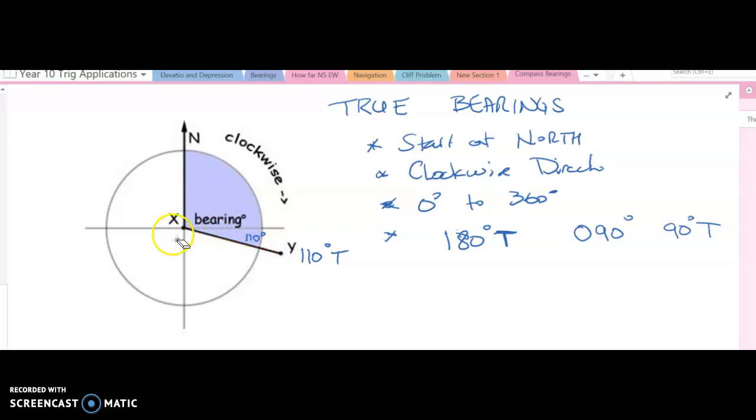So let's do this one here. If I tell you this is 20 degrees, the quickest way is obviously, if we know the west is 270 and we take 20 off, this must be 250 degrees T. In other words, we have 90, 180. Obviously, this must be 70. 180 plus 70 is equal to 250.